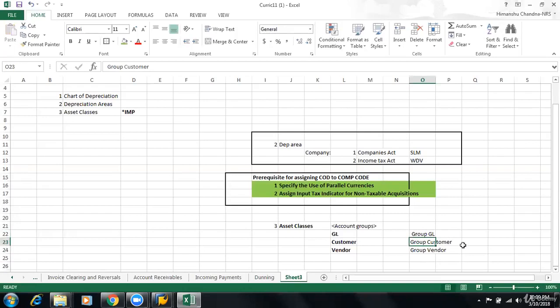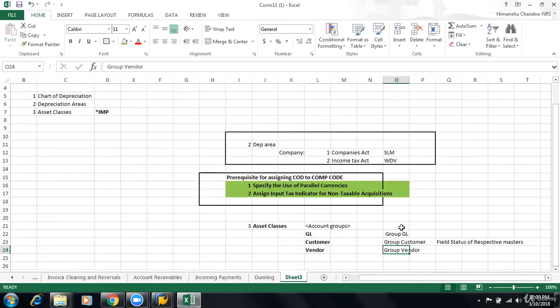They also controlled the field status of their respective masters. GL account group controls fields of GL master, customer account group controls fields of customer master, vendor account group controls the fields of vendor master.